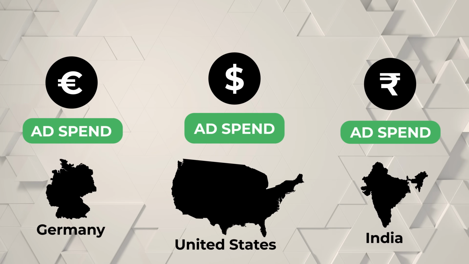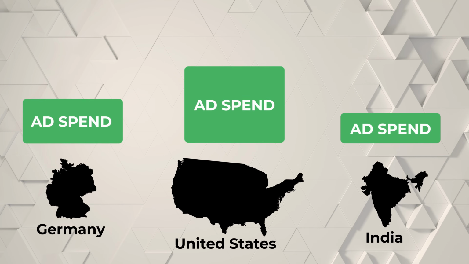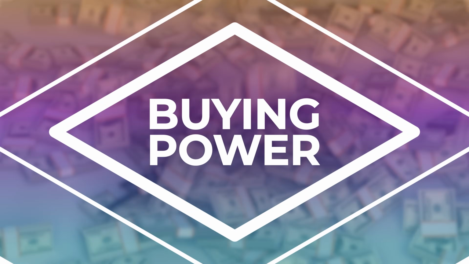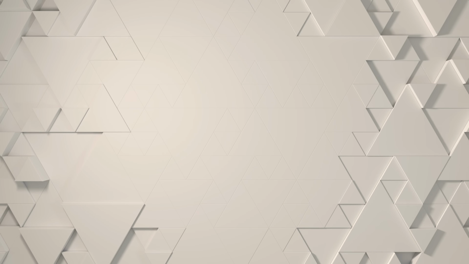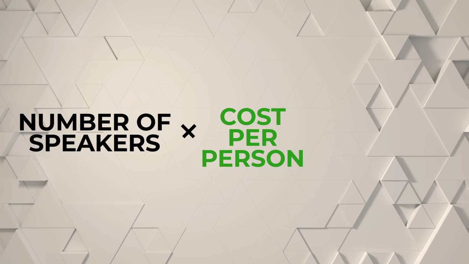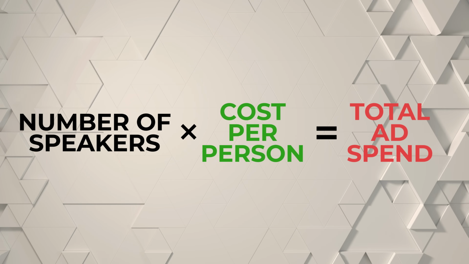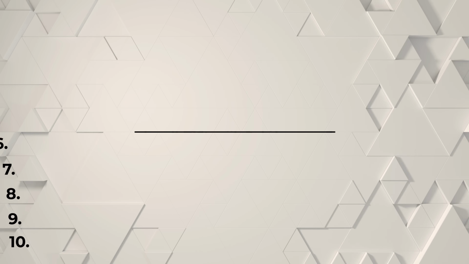Think of it this way, the more money spent on video ads in a particular country, the more valuable that country's audience is. So let's take a look at where advertisers are already spending their budgets. Based on 2022 data from Statista, you can combine the number of speakers from the top countries to calculate the total video ad spend for a language spoken in those countries. By looking at where video advertisers spend their money, you're revealing audiences that will generate you more ad revenue. Certain languages are simply worth more from a revenue generating perspective.